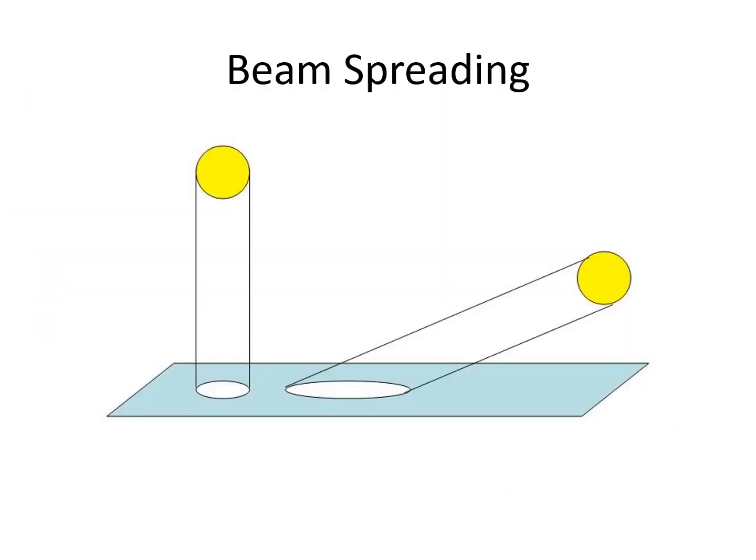Beam spreading occurs when light hits the surface of the Earth at angles not perpendicular to the surface. When the Sun is directly overhead, as shown in the left panel, energy is concentrated over a relatively small area. When the Sun is at any other angle, as in the panel on the right, the area receiving the energy is larger, and the energy is spread out and diluted. This means that more energy is received in equatorial areas than at the poles. The short video on the next slide illustrates these ideas.